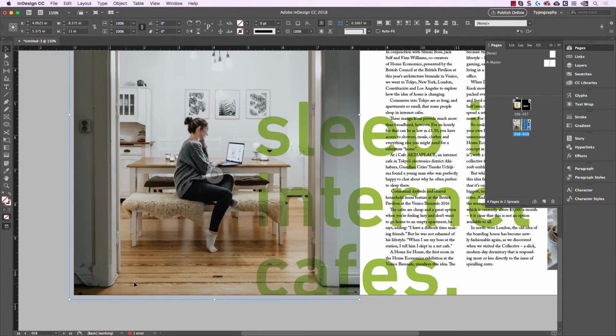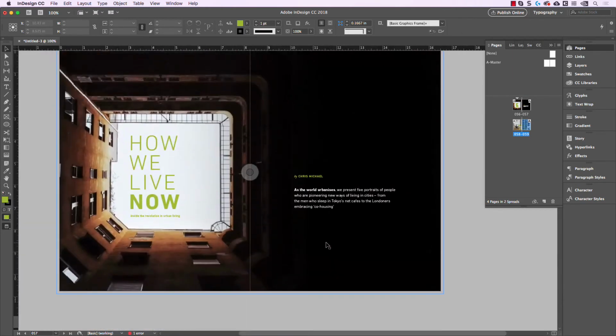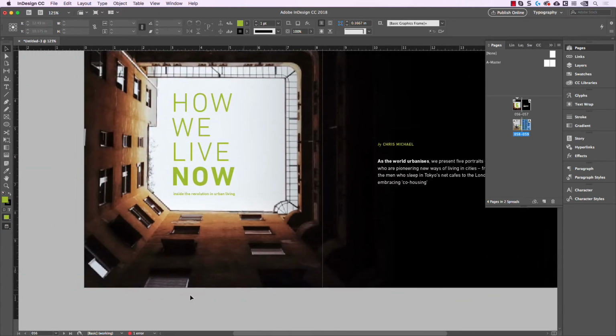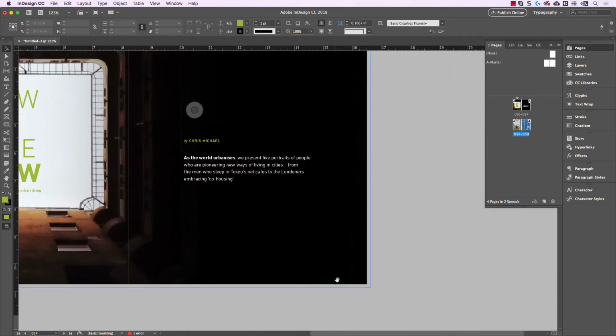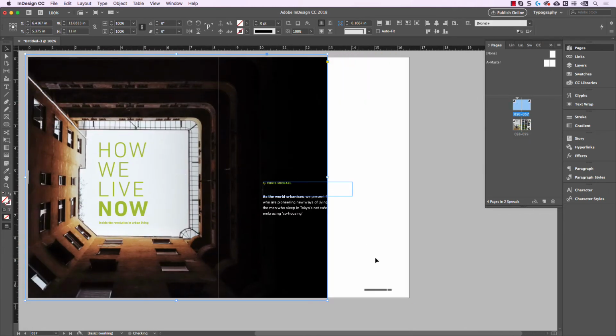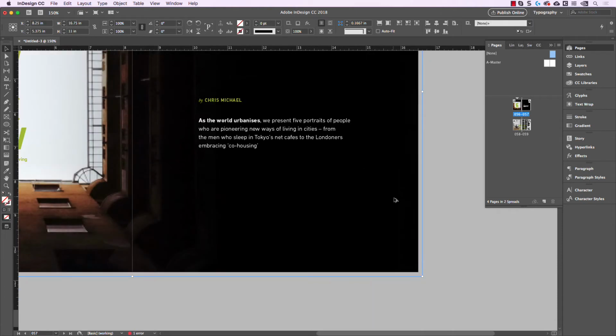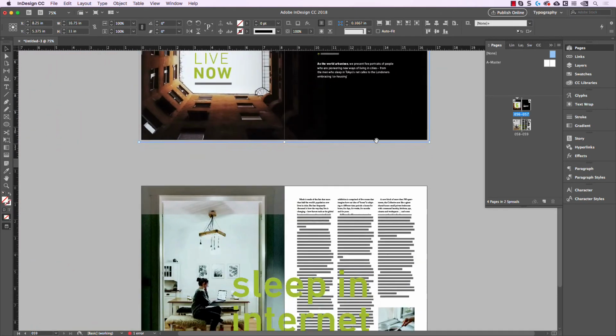If you want, you could have the page number come over, but by default, it's good to actually have the image cover that up. And the same thing is happening on this feature start as well. The page number is there, but we're not able to see it because it's being covered up by that image. If for some reason, the image wasn't covering that up and you didn't want it to be there, you could always go ahead and drag none into that page, and that's going to make it go away because it's no longer going to apply whatever is on the A master to that page. But in this case, it's okay for it to be there because it is being covered up by that image.